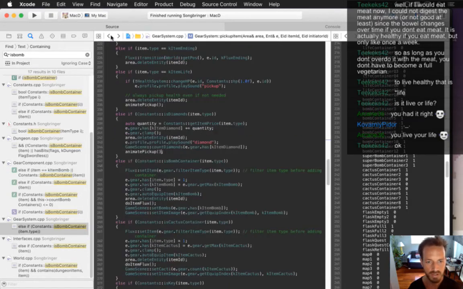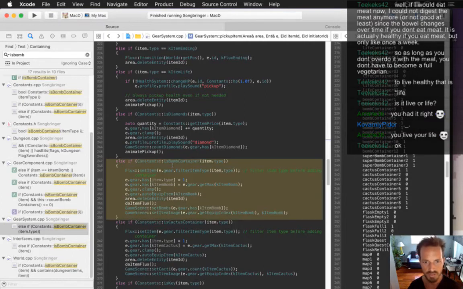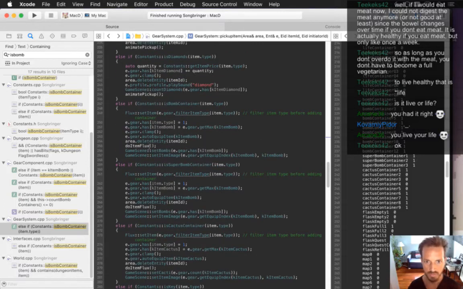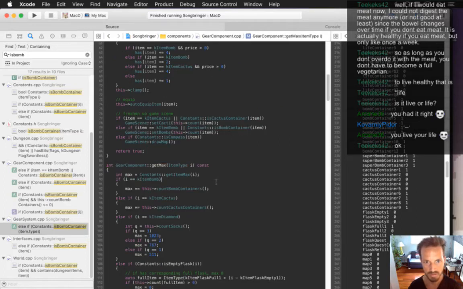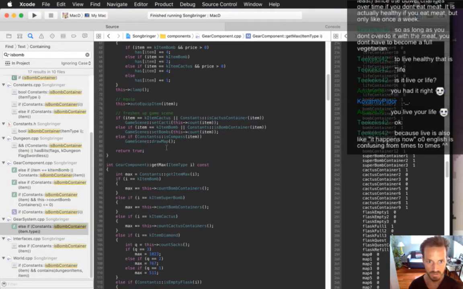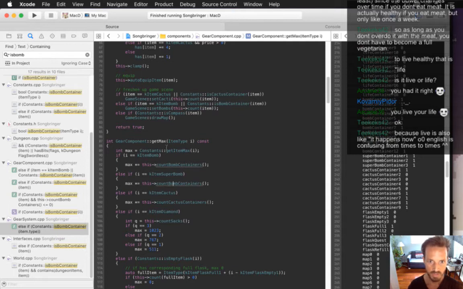Okay, auto equip item, that one's right. Alright, okay, we'll have to make a separate one for a super bomb container here. Super bomb container. Set item, filter item type. Set that, but also replenish the super bombs. Oh, which means get max. We need to multiply it by the number of super bombs. So if I equals item super bomb count, times equals your number of super bomb containers.